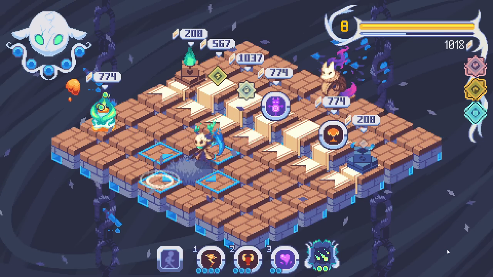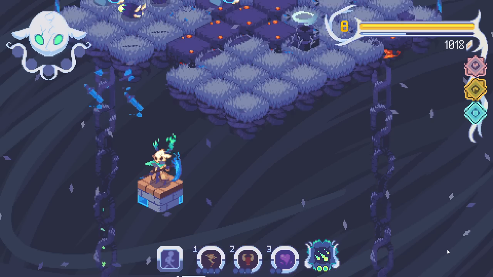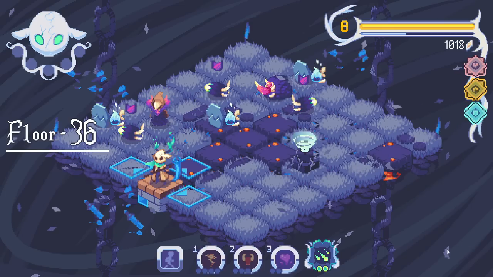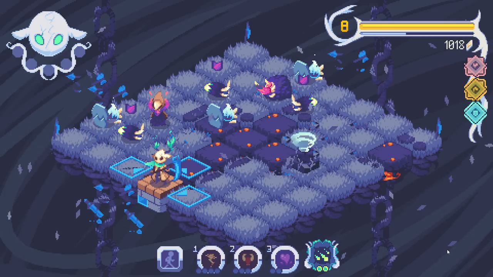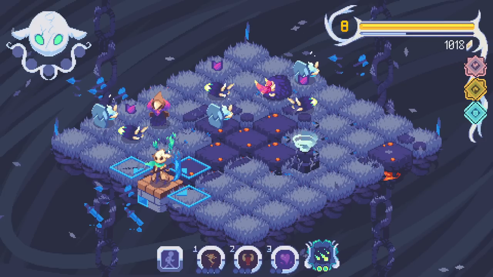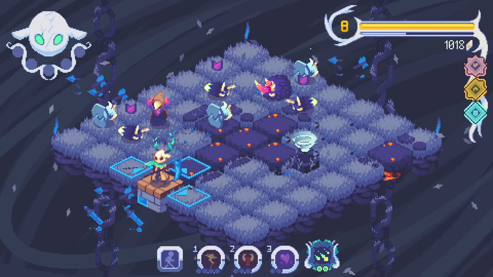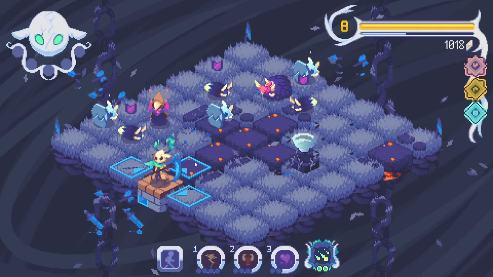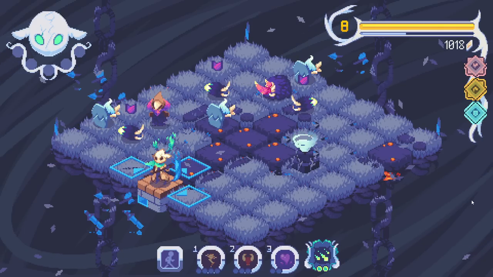This is so bad. Why would you not pick up the dummy? Well, because dummy is even worse. You place the dummy, you lose your turn, and then the enemy just smacks it and nothing changes. The dummy is so bad. If I place it here, this enemy is going to hit it, everybody else is going to move and I'm going to be stuck in place. I guess you have to set up the dummy earlier.